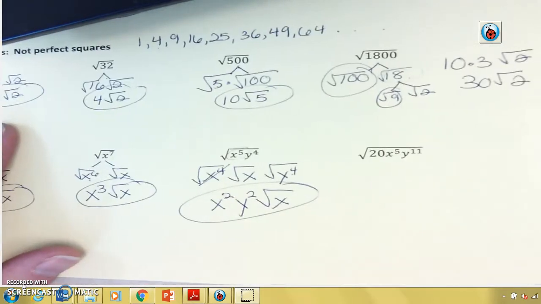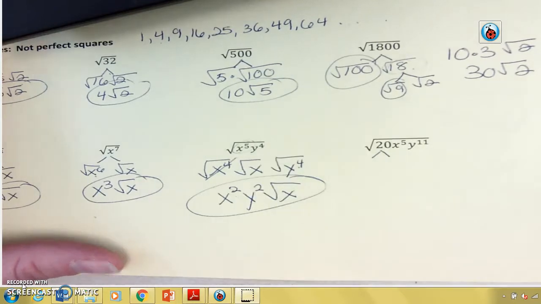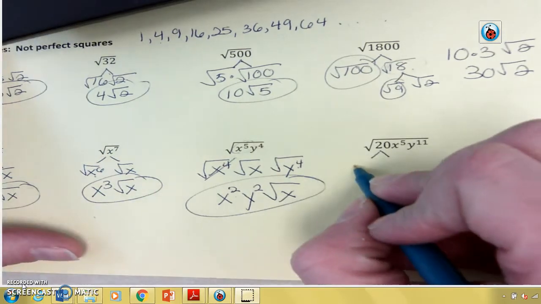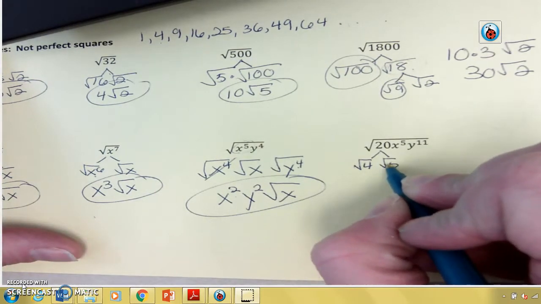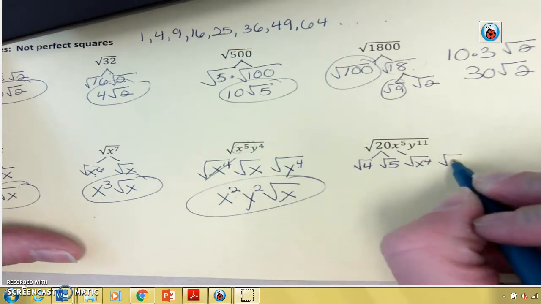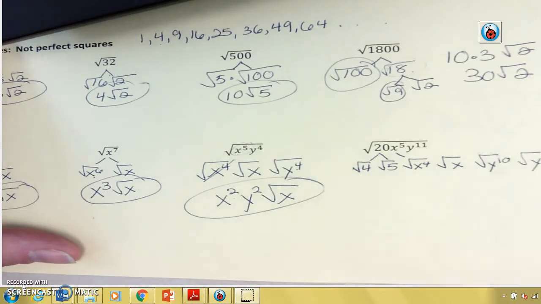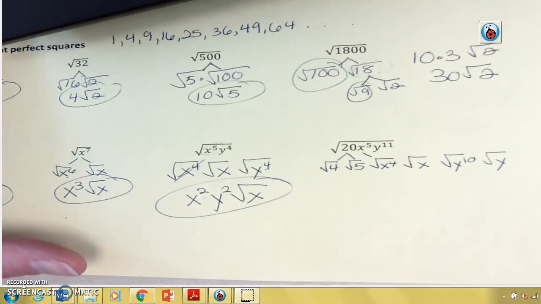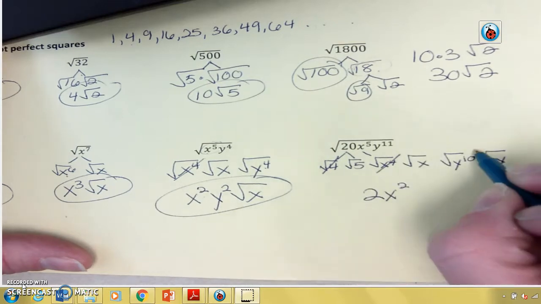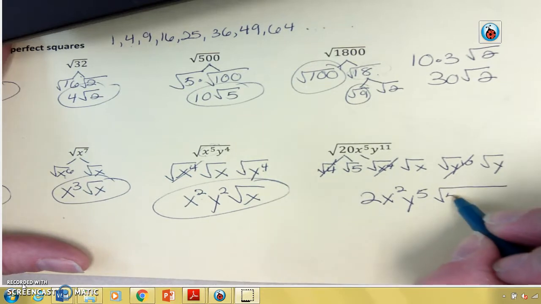Okay, this one we're going to do in 3 different groups. So I look at 20 and I say, what is a perfect square that goes into there? What can I multiply? And I've got 4, the square root of 4 times the square root of 5. X to the 5th, I'm going to change that to x to the 4th times x. And y to the 11th, I'm going to change to y to the 10th and y. Now I'm going to take the ones that I actually know the square root of. The square root of 4 is 2. Square root of x to the 4th is x squared. Square root of y to the 10th is y to the 5th. And then I'm left with all those, so they're just all going to go under the radical sign.